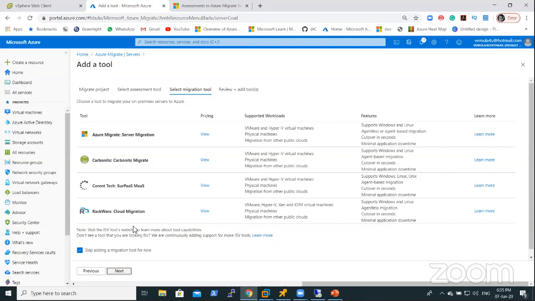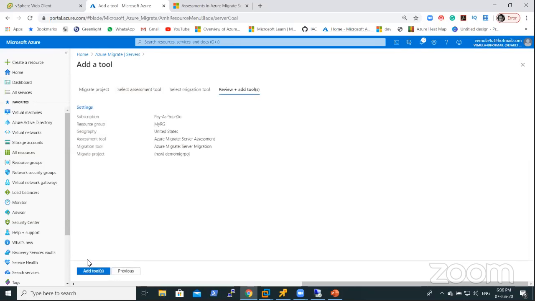The next step: you selected the Azure Server Assessment Tool for assessment, but what tool are you going to use for migration? Do you use ISV tools or the Azure tool itself? I am more interested in the Azure Migrate Server Migration Tool, which is a free one that I can use. Then I'm done with the tools.